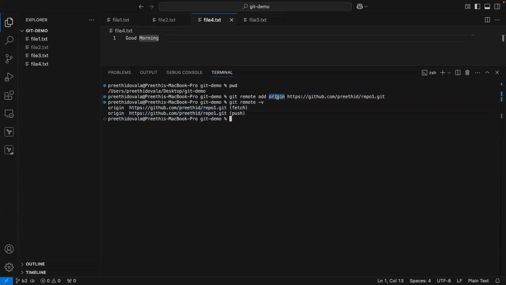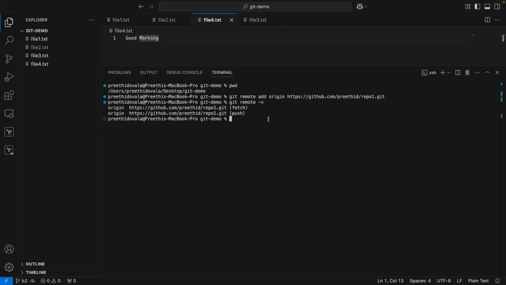What is meant by origin? Origin is like a keyword or an alias name to which you will assign this remote repository URL. Like you have x equal to 5, right? X is a variable or an alias name which will hold this value. Same is the case here. Origin is the one which will hold this address. You may give different names also, like new origin or my origin or repos origin. But using the word origin is the standard practice, right?